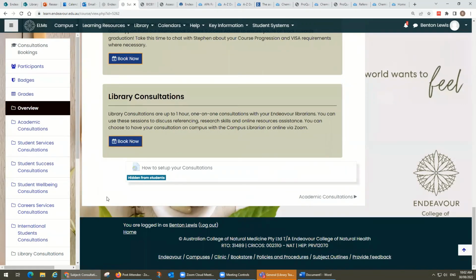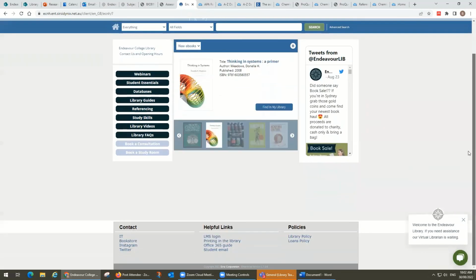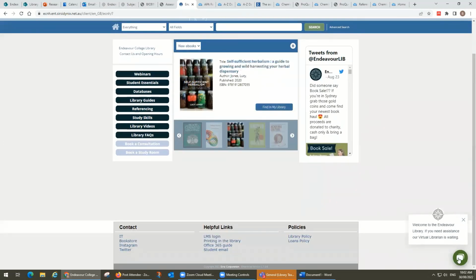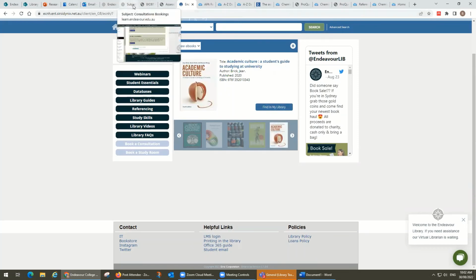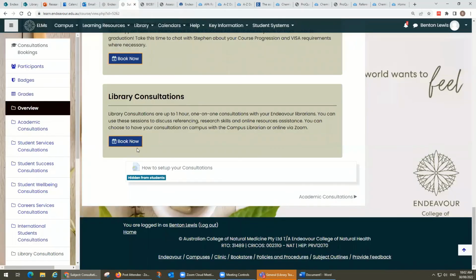So you are most welcome to contact the virtual librarian service to get information, although that would probably be more for shorter questions. If you actually want us to review an assignment and you're referencing for an assignment, then I would definitely suggest booking a longer consultation via that LMS consultations tab.